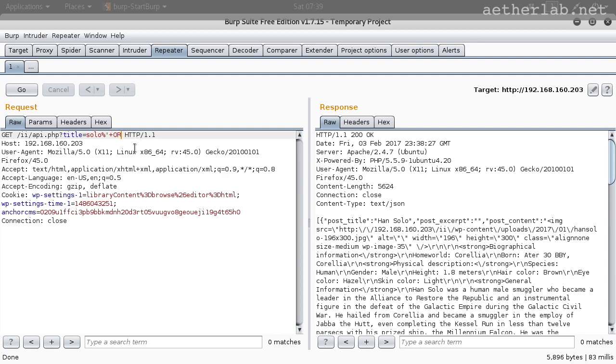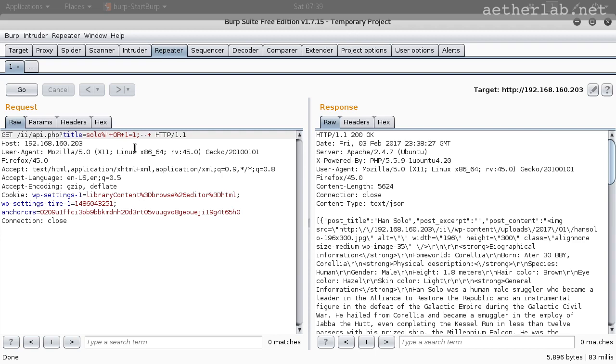And then we say OR, space, 1 equals 1, semicolon, dash dash to comment out the rest. And I will add another space at the end because otherwise the syntax will not work.